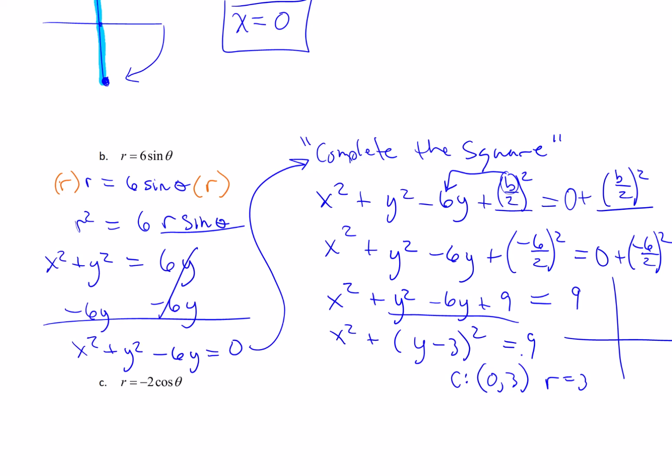So all we have to do is plot the center point, which is 0 comma 3. So we'll go up 1, 2, 3 points. And then from there, we have to extend a radius of 3 in every direction. So that means up, down, left, right, 3 units all around. We'll just kind of mark this by hand on here. It's hard to draw a circle nicely by hand, just do your best.